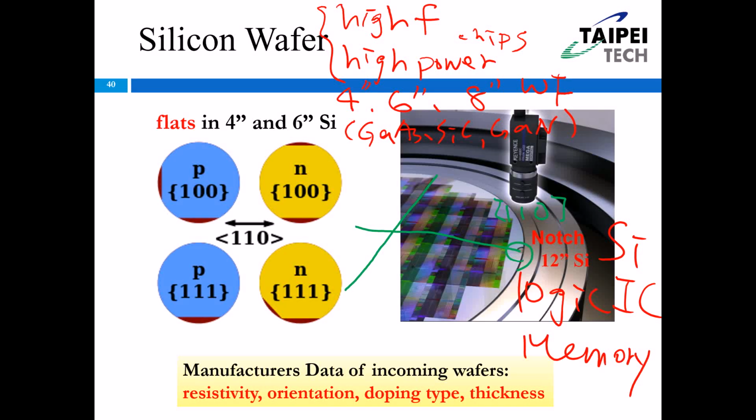So why do we want to identify 110 direction? Because the arrangement of the channel direction will follow 110 direction, and the electron and hole have the higher ability to move along 110 direction. Therefore, it will result in the higher on current of the NMOS and PMOS. That's the reason we need to denote 110 direction.